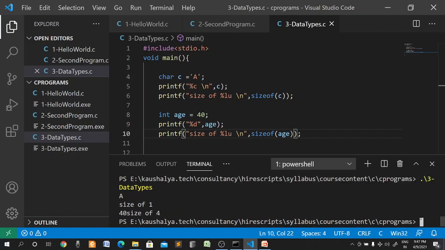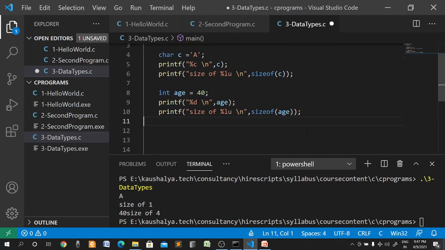See, its size is 4 bytes. So int is 4 bytes. Let us put this in a new line. Like this you can use.